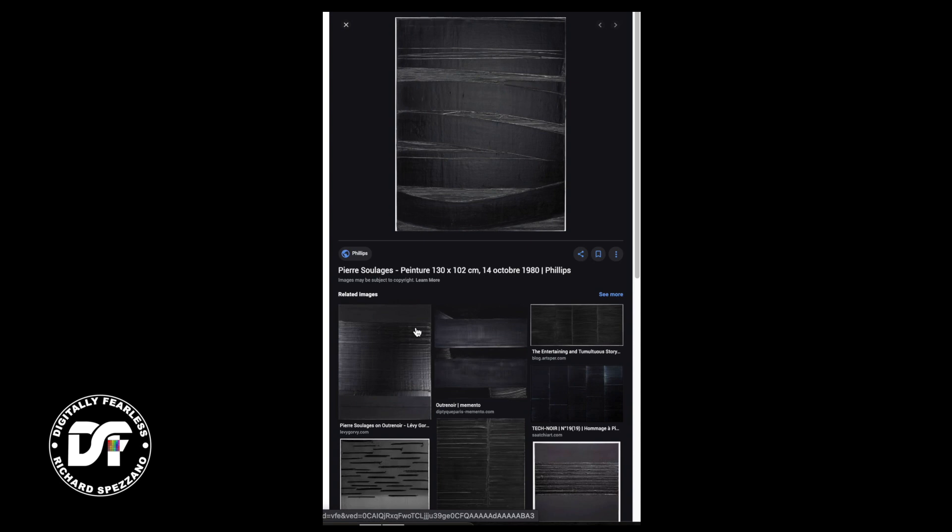I think it can create not only some nice artwork, but some interesting backgrounds, and it doesn't have to be black on black. But in this case, I'll start with black on black, and maybe I'll try and give it another color and we'll see how that goes. So I hope you like this experiment — let's get started.